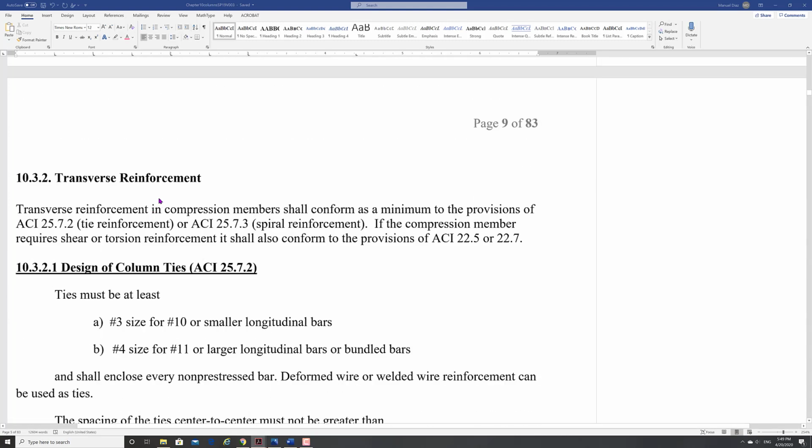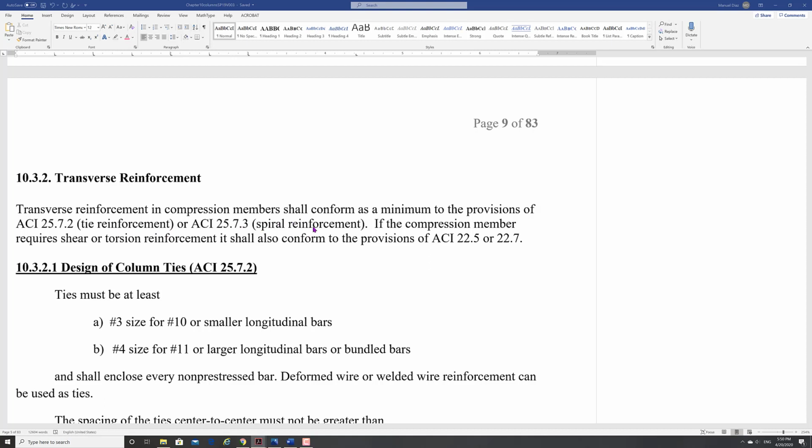All right, transverse reinforcement. This is important for columns. You're going to have transverse reinforcement, and the reason for that is simply that you have these vertical bars under compression. They will tend to buckle, right? And they can push the concrete and expel the concrete. So you have to keep it in place, and the way to keep it in place is through the ties. So you need some reinforcement. It could be tie reinforcement or it could be spiral reinforcement, okay?